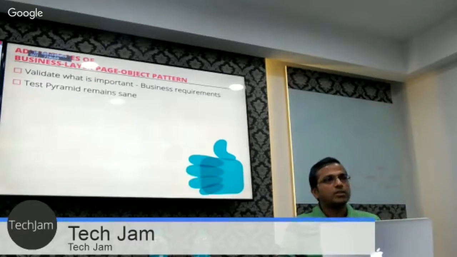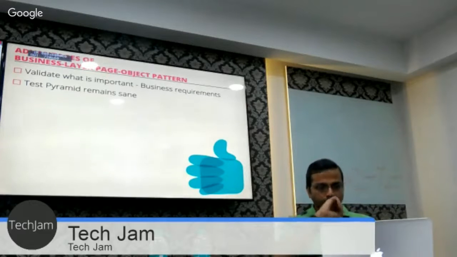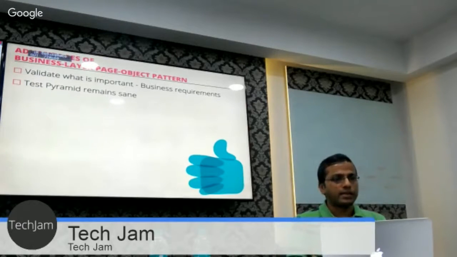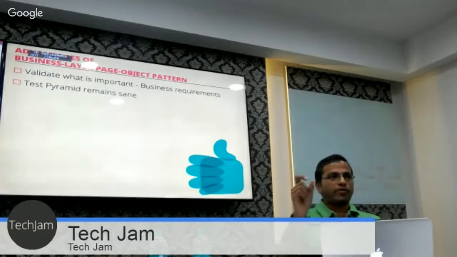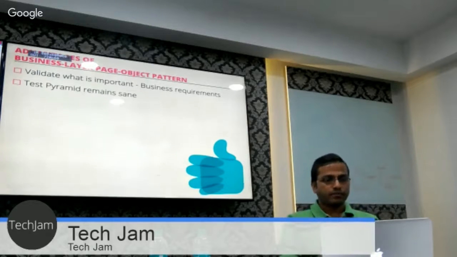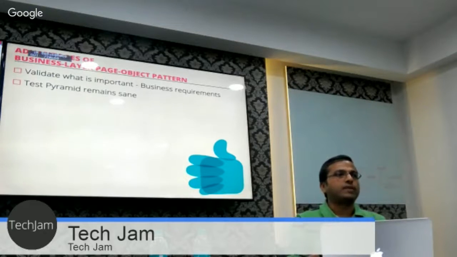I've done my change. It's taking a long time to get a build ready and deployed in some environment before which I can run the test. So that's why reducing the number of tests on the top is very helpful. What the test pyramid doesn't say very easily or clearly is the impact of each type of test.